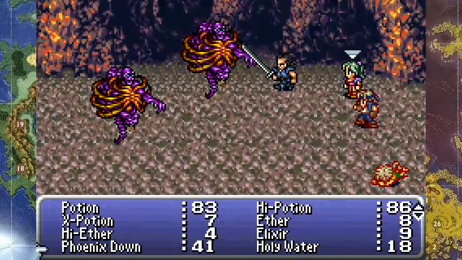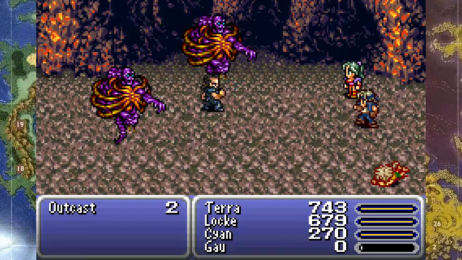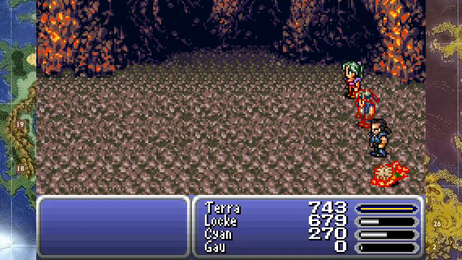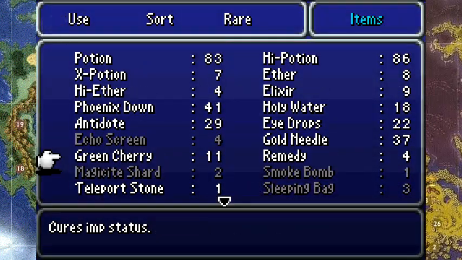Because here's the thing, the timer on Bushido is not affected by haste. It might be affected by Cyan's speed, but even that I am not convinced by. I don't think it is, actually. I looked it up a while ago. I don't think it's affected by his agility either. I'm pretty sure it isn't, but I know it isn't affected by haste.